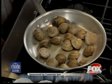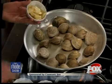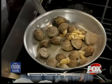Absolutely. And then what we're going to do is add the sliced garlic. So if you want, you can add all of that. It's about a quarter of a cup. Ooh, that's good. Vince likes a lot of garlic, so that's good. And it's sliced instead of diced.